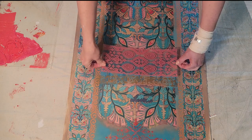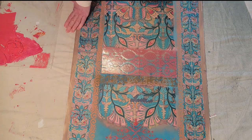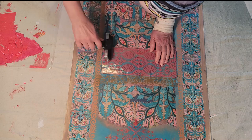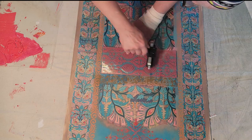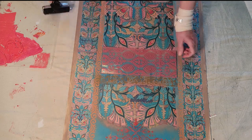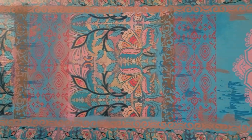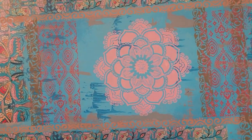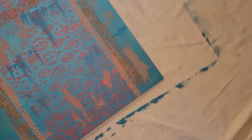Here is a big one, and I did opt to use a brayer on here to make sure I got a nice crisp design. And when I am done with the stamp, if I'm going to use it a couple times, I might not wash it in between, but as soon as I'm done with them, I do wash them out. So here's where we're at with some of the pattern. There is my pink stencil, and it looks pretty bare around it, so I think I'm going to have to add a little bit something more.